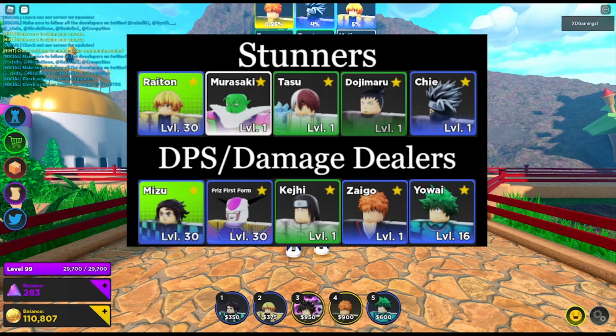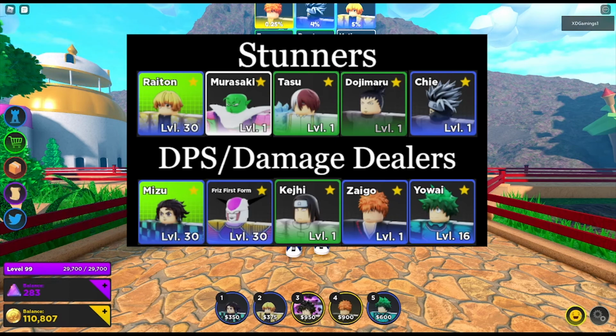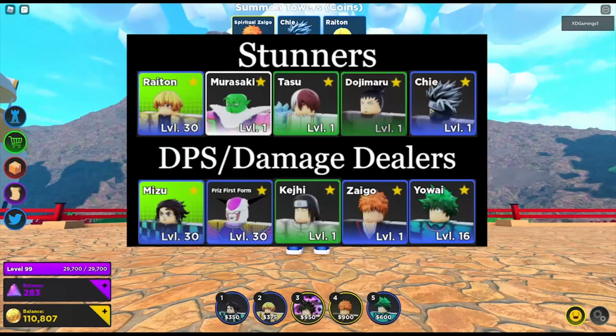So the best is Raiton, aka Zenitsu, followed by Piccolo, which is a common... Wait, hold up. Did you just say common? Yep, you heard that right. It's a common unit, but it's actually very good, because you can place down 5 Piccolos, which gives you 5 stun units. And believe me, stun units are very OP in this game.